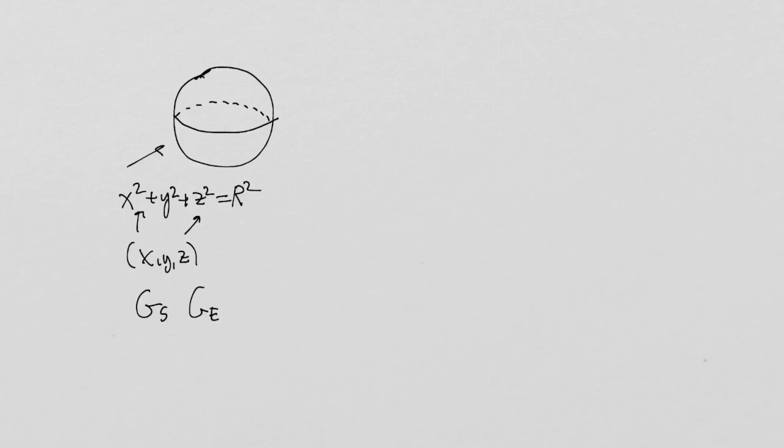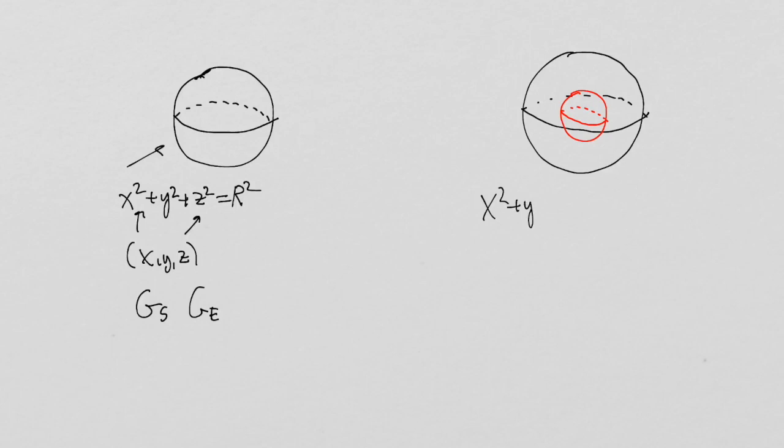The more interesting thing is I want to talk about the 4-dimensional sphere, which I don't know quite how to draw. We don't need to draw it very much, but if I were to, I'd draw it the way people try to draw tesseracts, which is one sphere and then a little sphere inside it. First of all, the definition of this thing is x squared plus y squared plus z squared plus w squared equals R squared. So it's the set of all quadruples x, y, z, and w that satisfy this relationship.